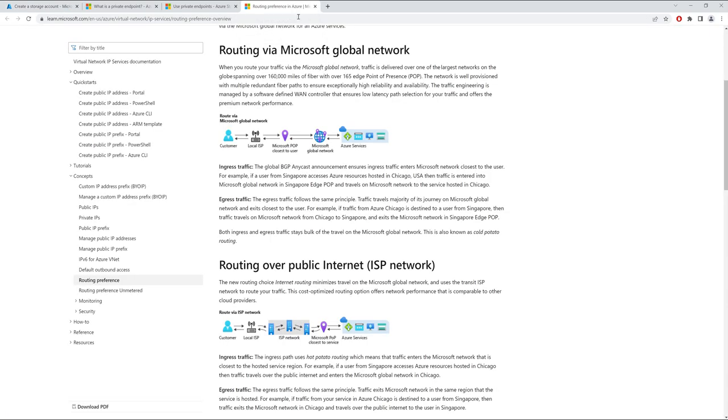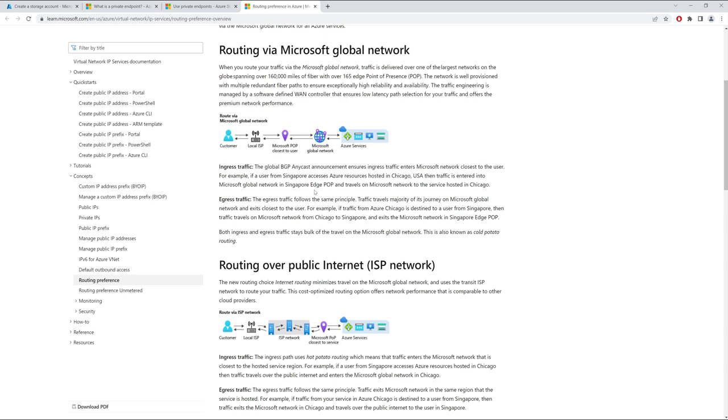in the description. To make things easy, for example, if a user in Singapore tries to access Azure resources that are hosted in Chicago, then the traffic enters the Microsoft Global Network in Singapore and then travels on the Microsoft network to Chicago.